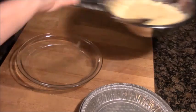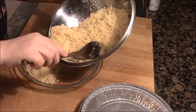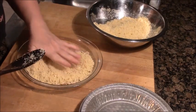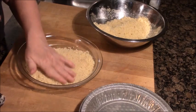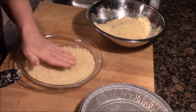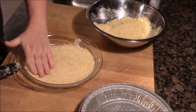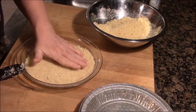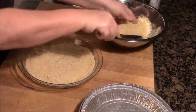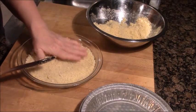Okay, so I'm going to start off with my glass pie plate, and I'll put 1/3, or maybe a little bit more than 1/3, into the plate, and then you just gently pat it, really. You don't want to push it in. You don't want to break the crumbs. I'm using the nice panko breadcrumbs, so they're kind of big to start off with. And it's nice if the crumbs climb a little bit along the edge. I could put maybe a tiny bit more in the middle and around the edge.